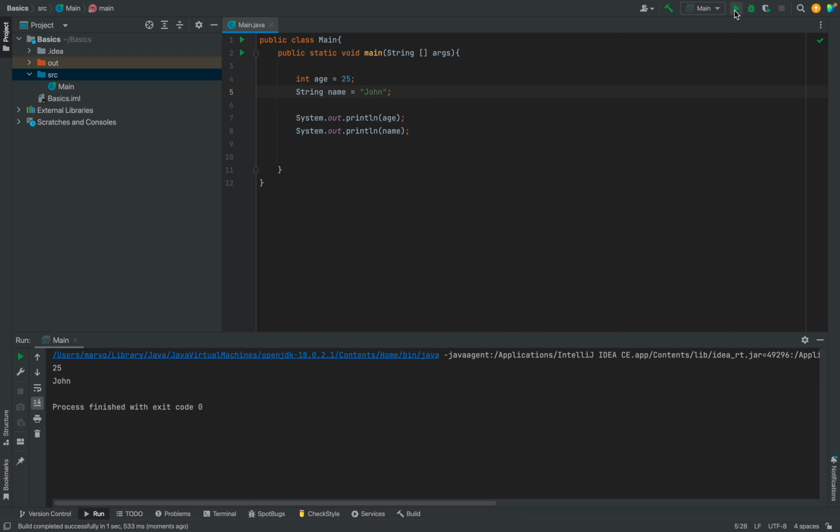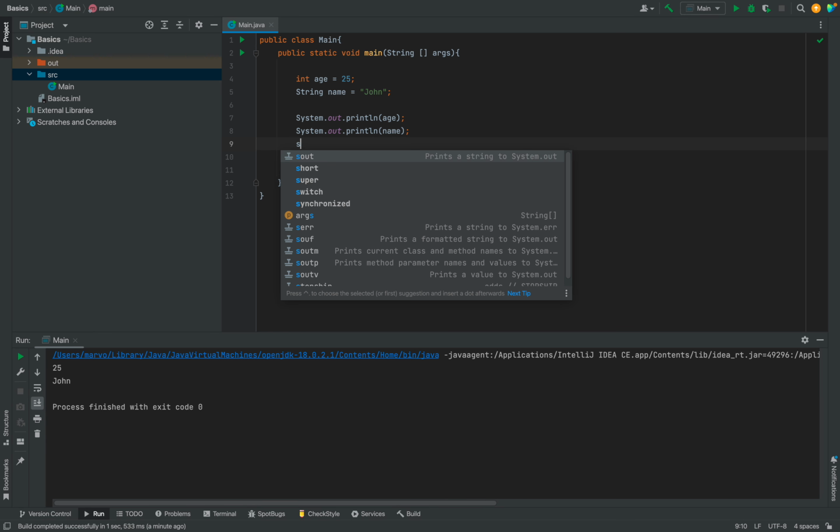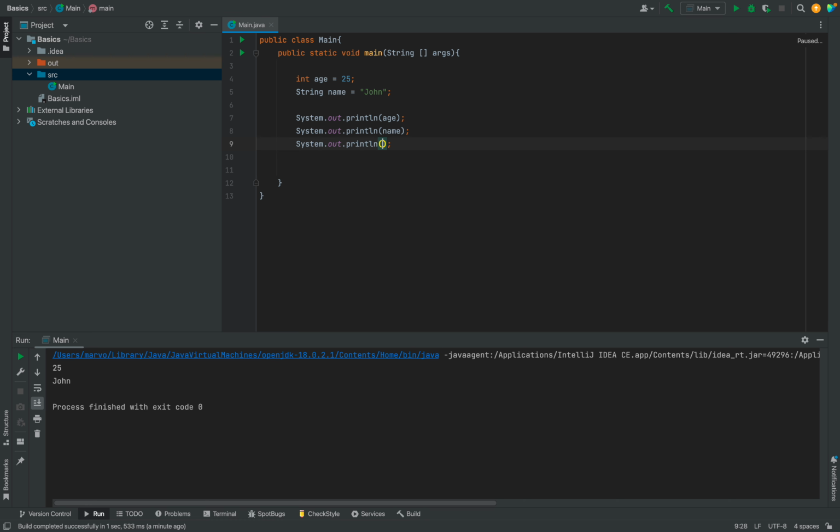So now we're going to do something that's really cool, okay? And really essential to understanding and using variables, okay? So I'm going to teach you something called concatenation, okay? So now what concatenation does is it combines a sign or some sort of text together and puts it all together. So for example, let's say we did, right, System. And so we don't get tired of typing out System.out.print every time, I'm going to show you a cool trick we can use called SOUT, and we just press enter.